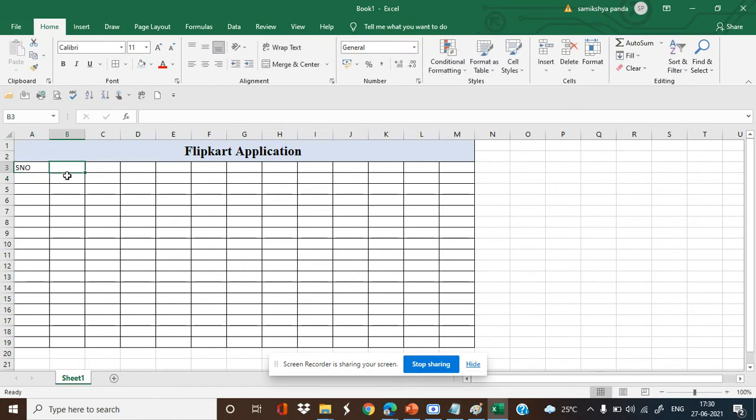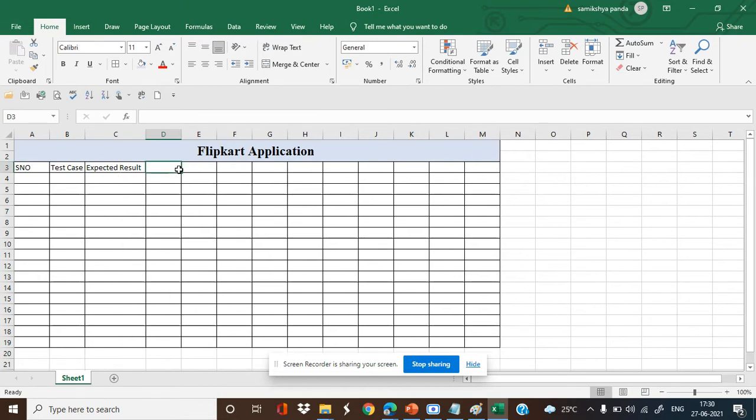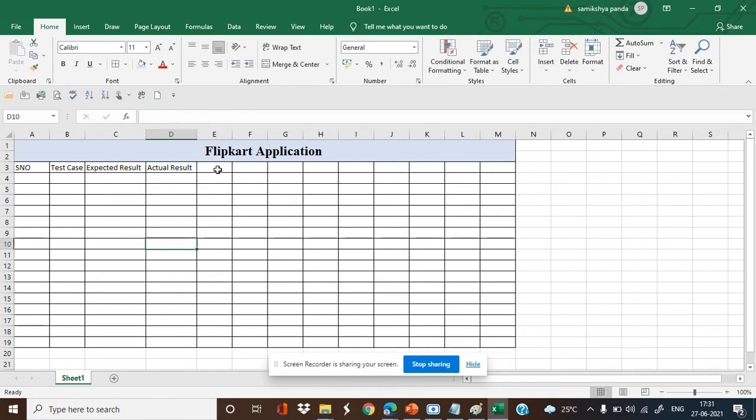I have an SN number, I have the test case, I have the expected result, I have the actual result, and the test case result. I will just write result. Okay, I have designed this.